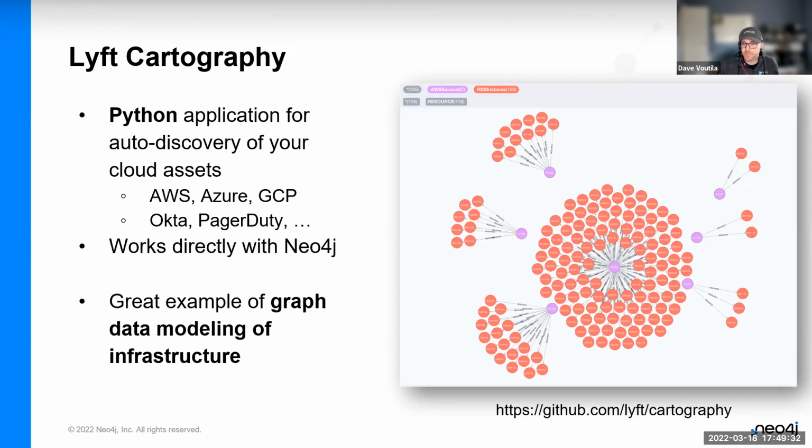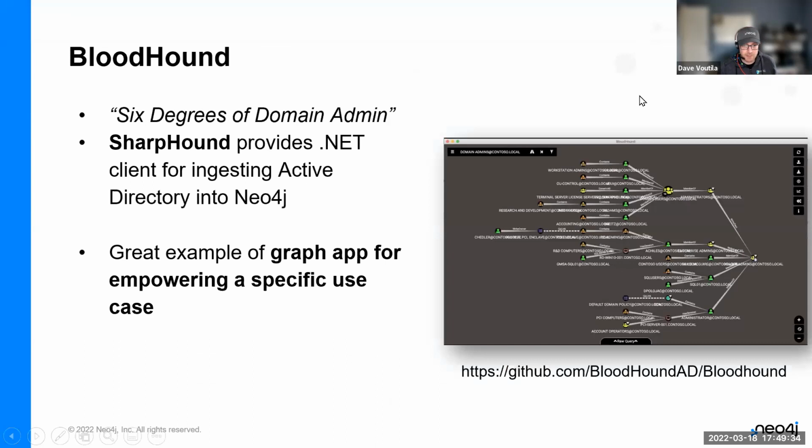If I can jump to my next slide, BloodHound, and their visualization is actually going to be changing from my last conversation with them. You may or may not have heard of them. They very specifically are a tool that came out of a consultancy that's focused on doing threat modeling and attack path modeling within a Windows Active Directory environment.